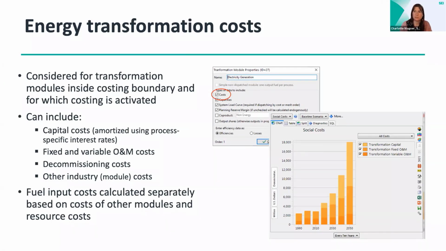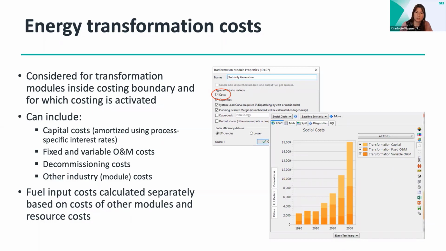The other type of costs that you can quantify in LEAP are energy transformation costs. So these are the costs of delivering electricity. They're the supply side costs. And you can add these in the transformation and the resource branch. In order to add costs to the transformation resource branch, or to the transformation branch in particular, in addition to activating cost for the entire model, you also have to make sure that costs are activated for the particular module that you're looking at.